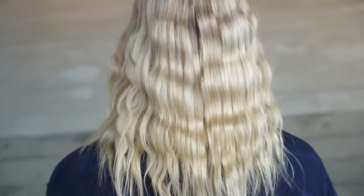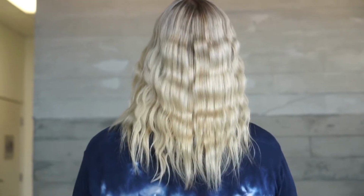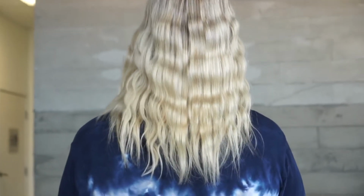There you can see the tone left her nice and bright. I probably left that toner on for about 5 minutes. I didn't want to leave it too long because Taylor doesn't really like to see any silver tones, so I just wanted to keep it nice and bright.